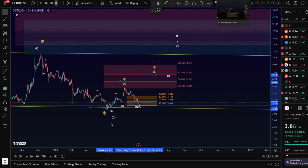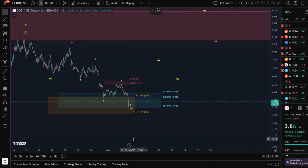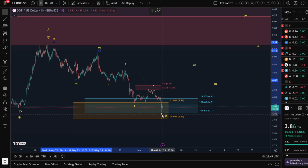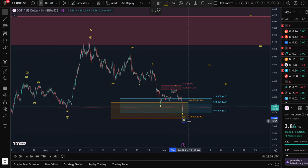Let's also take a look at the smaller time frame. Here you can see in more detail this pullback currently. Yesterday we were talking about this corrective rally into resistance, that we could get a rejection, and we got the rejection. The market has started that fifth wave to the downside, and we have a very complete looking wave C to the downside. We have an ABC structure to the downside, and that C wave down is actually a five-wave pattern.